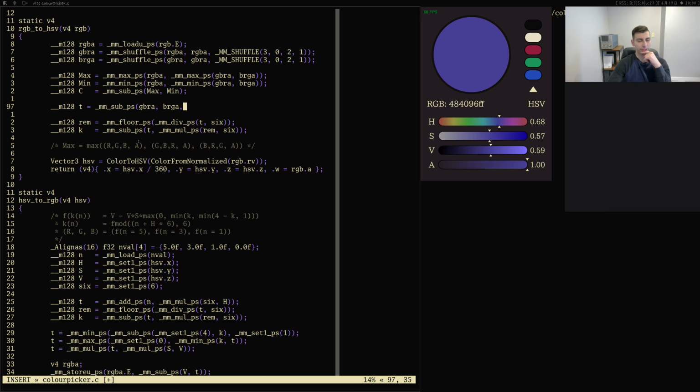Probably we can extract the alpha later on, possibly. And we want to actually do a division here as well, which is dividing by C. And then close that, and then divide by C.